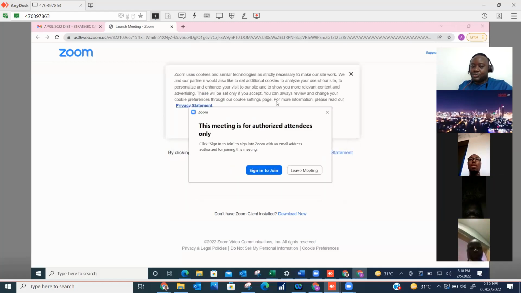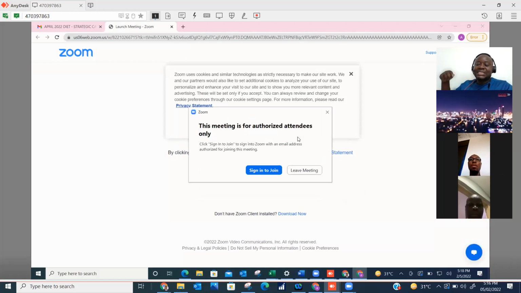It tries to open Zoom, but what does it say? It says this meeting is for authorized attendees only, meaning that if you have not been registered in our system as our student and haven't received this email, you can't join the lecture. For those of us who have had the attitude of forwarding our links to other students, sometimes we have extra students on our platform, and they are not the numbers we've registered.